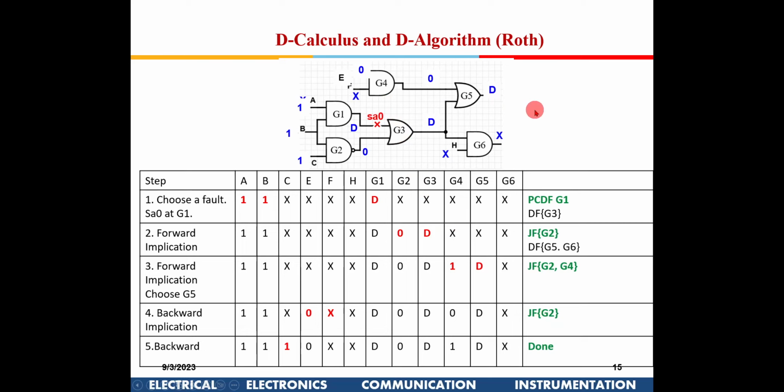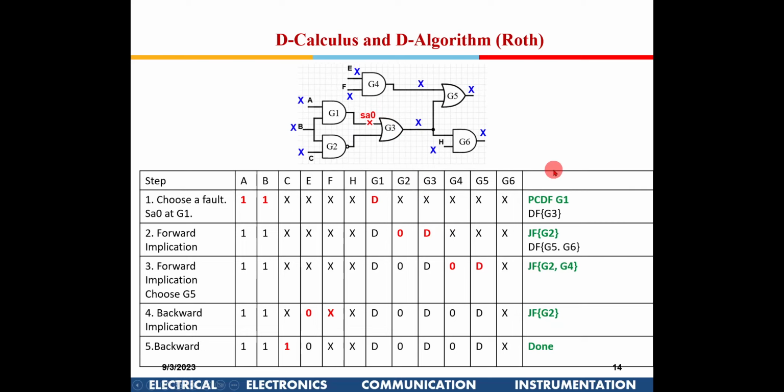Sir, can you please explain the difference between D and unique D? That is not clear. For example, here, after the first, I have an option to select G5 and G6, right? So they are not unique.